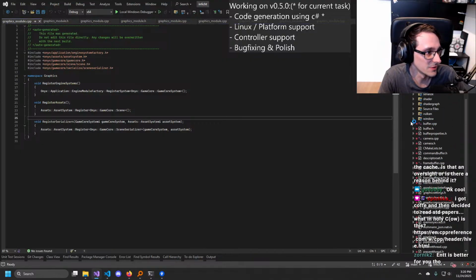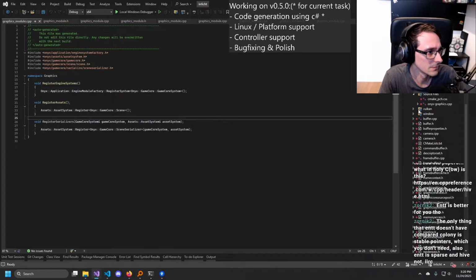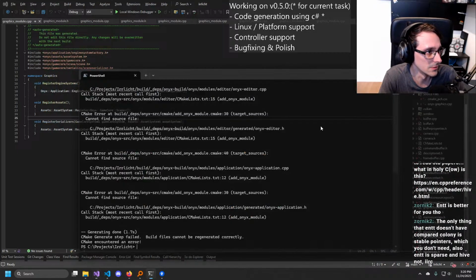Do I have a generated folder now? I don't. But it's gone. Is it even here still? Ah, Onyx graphics is still here, but the other part is gone.